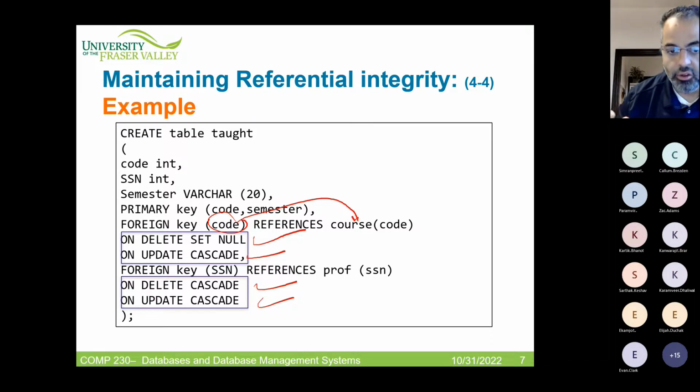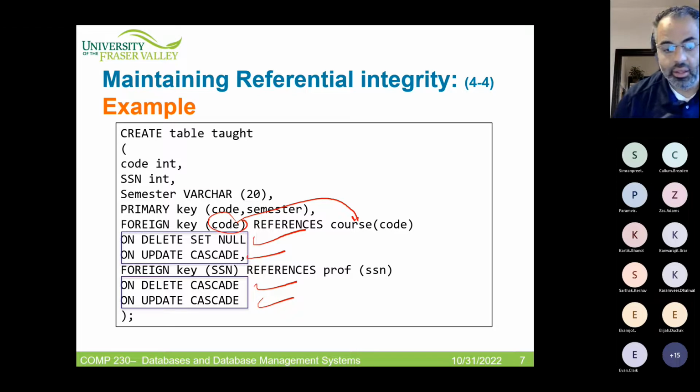For the code, if you deleted in the primary key, like 230 you deleted, not updated, deleted, now set null. So 230 in the foreign key will be null in this case. I do this because sometimes, when I delete a record, I can't delete only one attribute. I have to delete the whole row. So rather than deleting the whole row in the foreign key part, I said just put null for the foreign key and keep the other record.